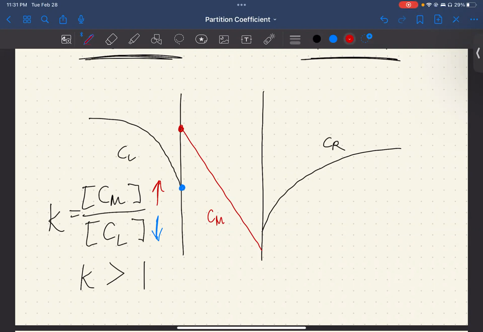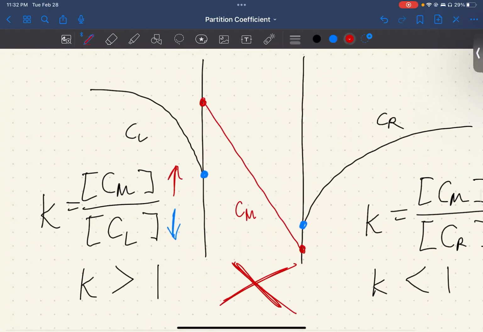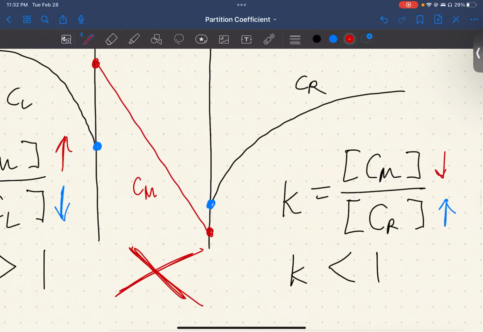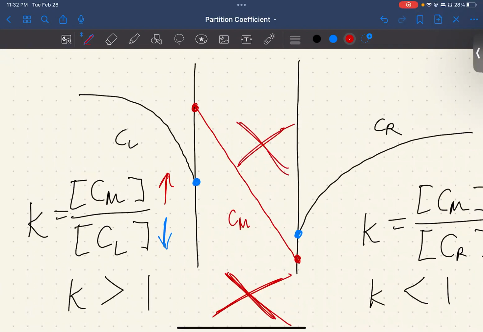Let's first define the partition coefficient again, Cm over Cr. And we can see here that Cr is greater than Cm, and Cm is smaller. So here we have the partition coefficient less than 1. It says that on the right-hand side, the protein is more soluble in the salt solution than in the membrane. And that does not match. These are opposite statements. We just said on the left-hand side it's more soluble in the membrane, and then here we say it's more soluble in the salt solution than the membrane. That can't be true. So because of this mismatch, we know that this concentration profile in the membrane can't exist.